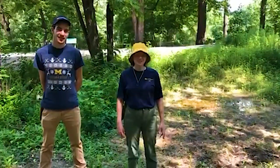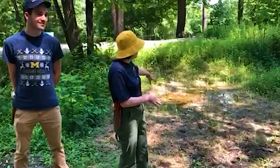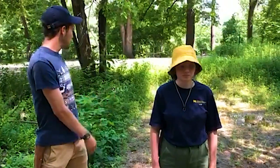Hello everyone, we're here at the site where we're going to be planting the seeds. You can see behind us this area where there's very little growing is all the disturbed area from the IT project. And so the first step is to remove the weeds here in order to remove their seed heads in order to give the native plants a fighting chance here. So we're going to weed whip to remove the matter here.